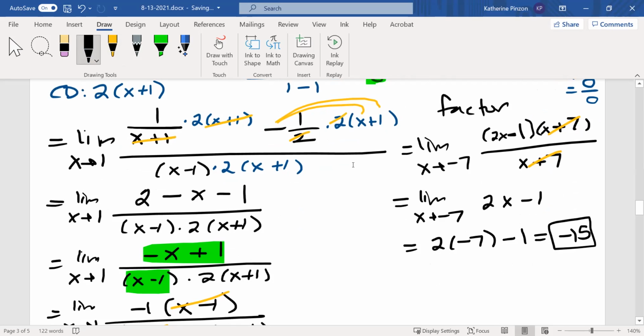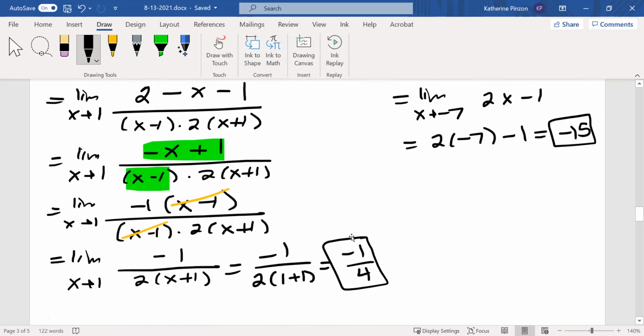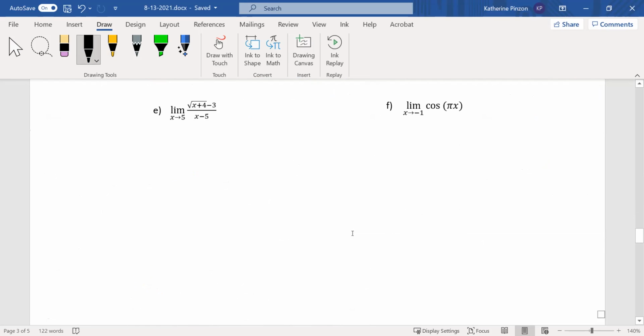Probably if we had graphed this function, like Miguel had suggested, we would have found that in Desmos pretty quickly, right? Just wait till we do derivatives. It's going to be great. Okay, I got 2 more, and then I'm going to take your homework questions. Which one do you want to do first, do you think? The one with the square root or the one with the cosine? Square root? Look at you guys. All right, fine. I see what you think of pre-calculus.